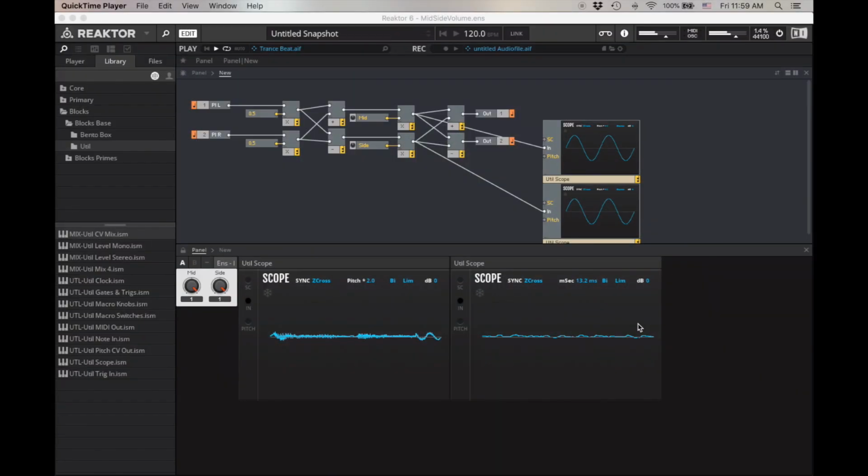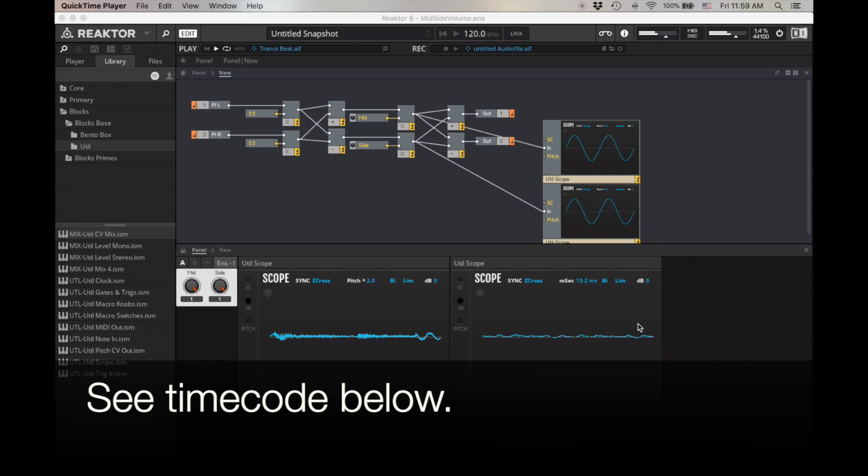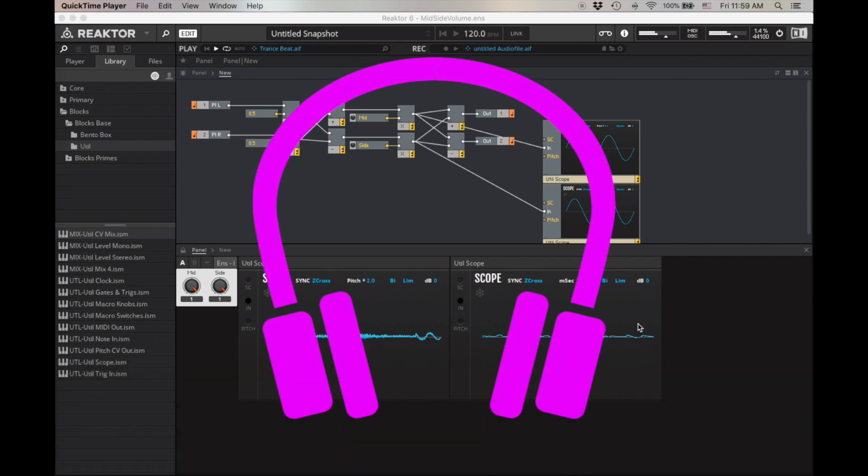Just so we can hear this, I've made a quick demo in Reaktor. Now I'm going to talk through later about how to build this, but for now let's just listen. I strongly recommend headphones or a good set of stereo speakers. If you're listening to this all on a mono speaker like through a phone, you're not going to hear any of the stuff that I'm talking about. So you might go grab your cans now.